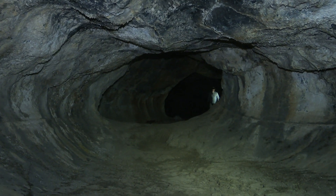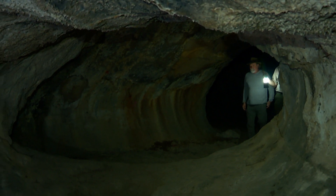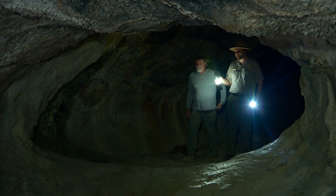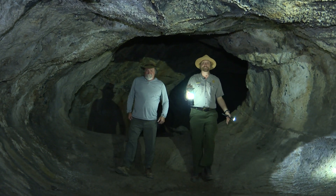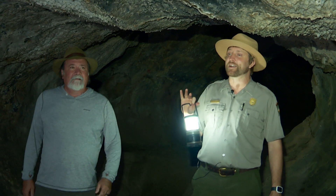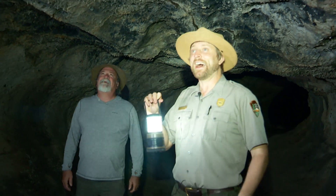Does anything live in these things? Quite a bit, actually, although most of the time you're not going to spot them. Closer to the surface you find troglophiles — things that love using caves but don't live down here all the time. We actually have pika down here, which is amazing because typically you find them at much higher elevation. We also have 15 different bat species here — we just discovered one relatively recently. The Townsend's big-eared bat has ears about twice the size of their head, and when hibernating they curl those ears up almost like a sleeping bag. We have thousands of bats within the park.